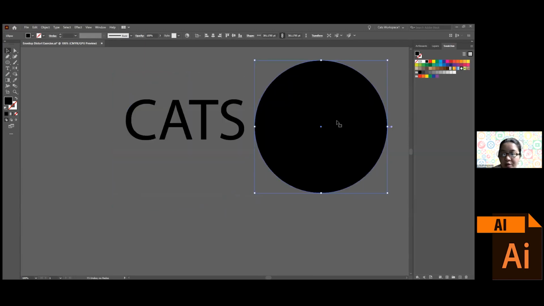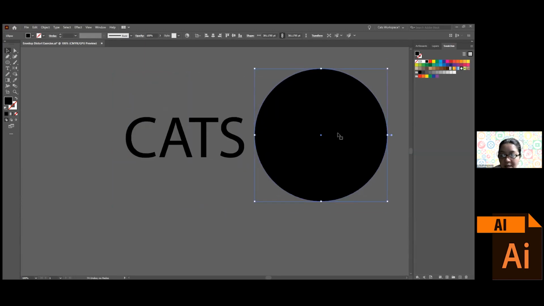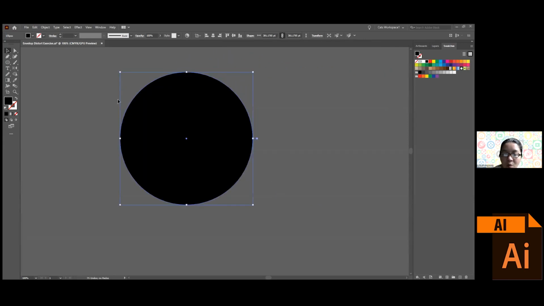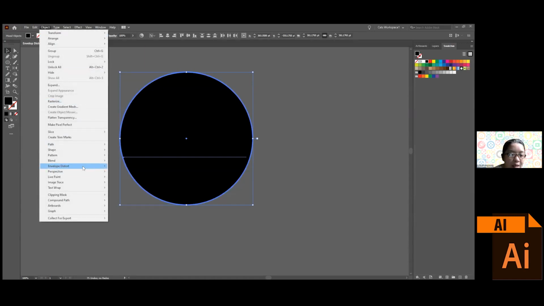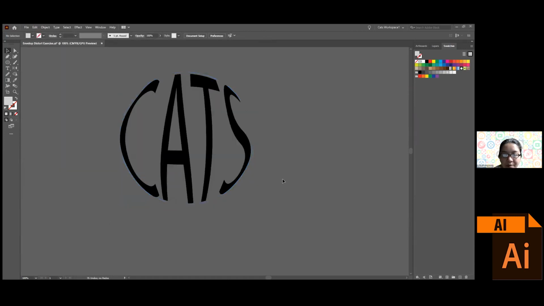The third option for Envelope Distort says Make with Top Object. That means you'll have to create an object or a shape and place it on top of what you want to modify. Select both objects, go to Object, Envelope Distort, and then Make with Top Object. And there you have it. It stretches and tries to follow the mold that's on top of the text.